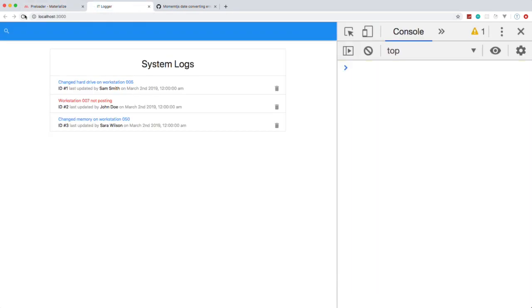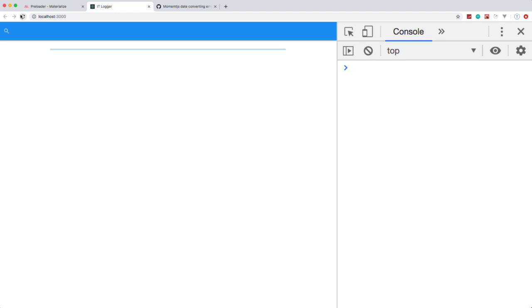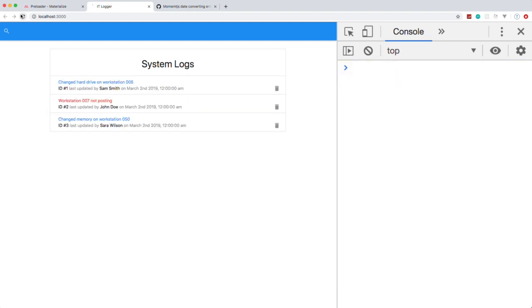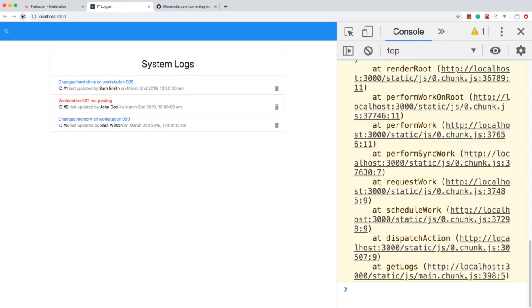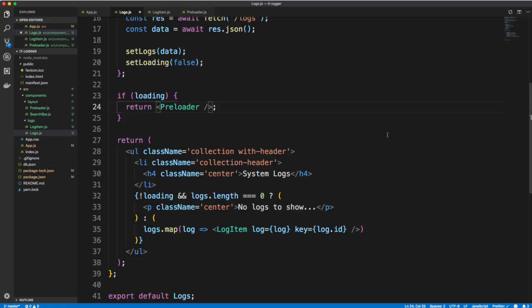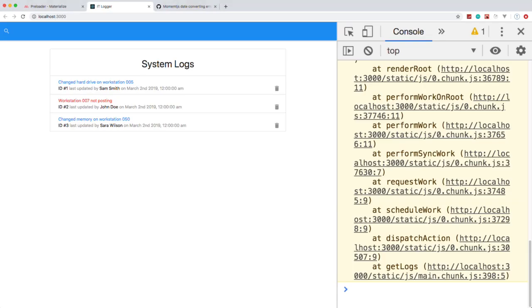So now if we go back and reload, you can't really see it that much because it happens so fast, but you can kind of see it. But at least if it takes a while to fetch for some reason, we'll see the preloader. All right, and I'm just going to get rid of this ugliness over here.